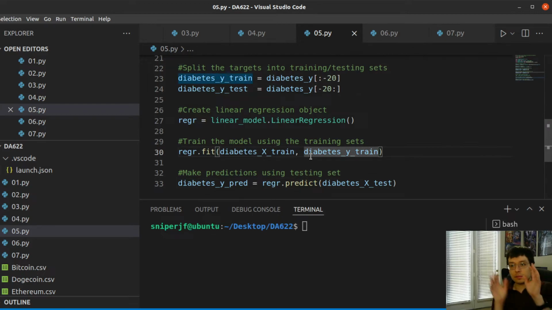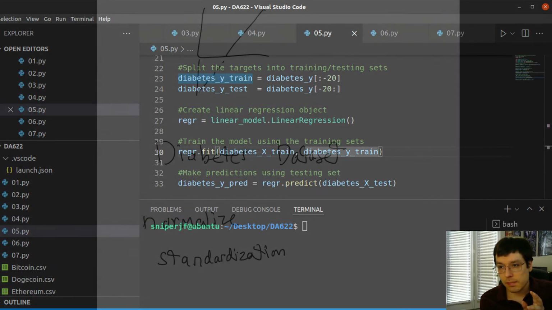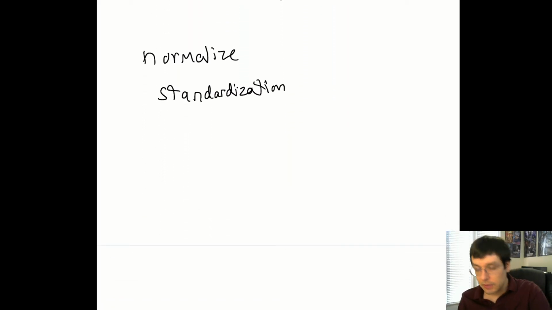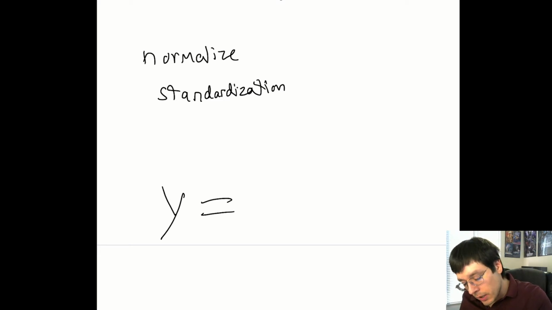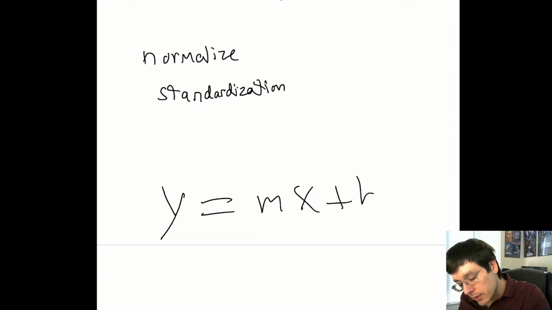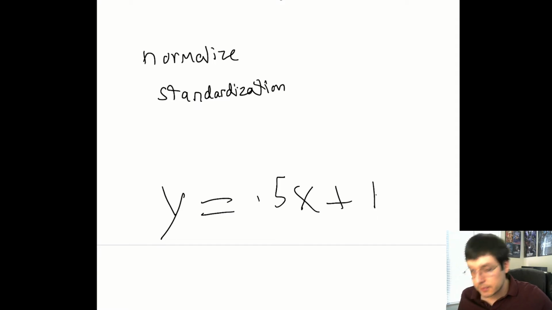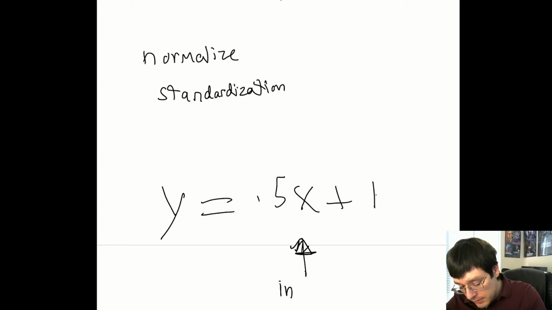I want to make sure I don't lose you on this. What your model is giving you back is y equals mx plus b. Let's give it some real numbers so you can see it. It's like y equals 5x plus 1. Your x is your input.